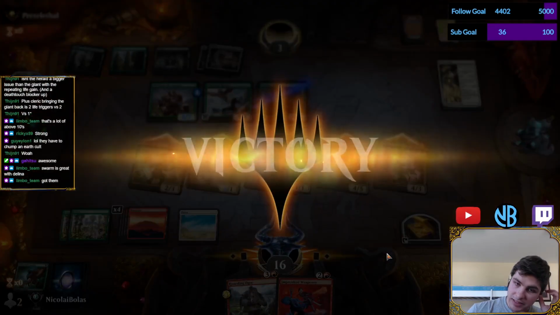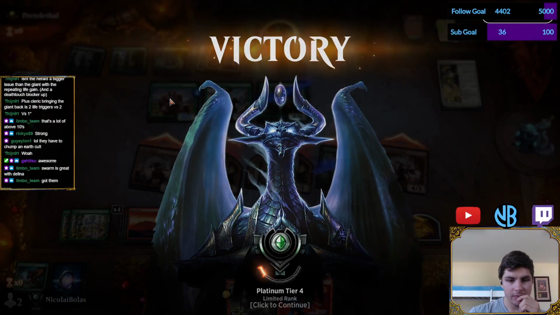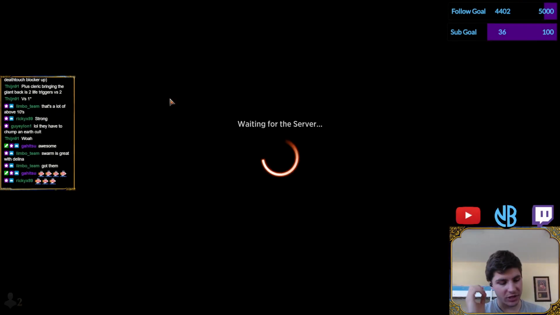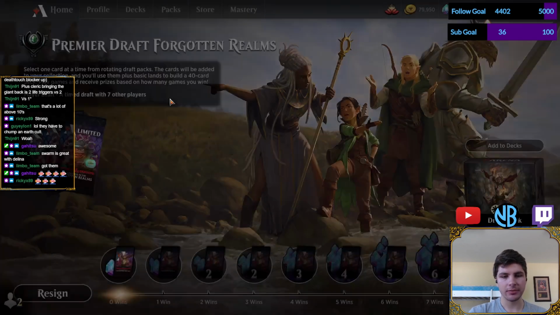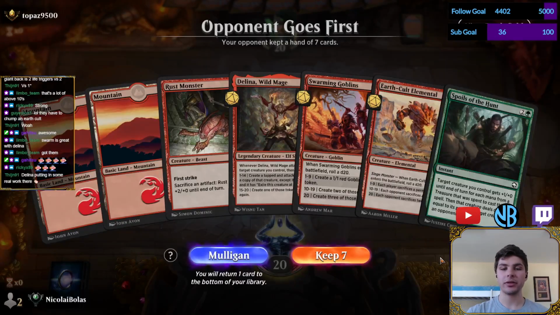Whew, I messed up that block against the giant, but we still got there. Cool. I just chumped with an Earth Cult Elemental for no reason, but got the job done. Oof. See you folks next round. Welcome to round 2.